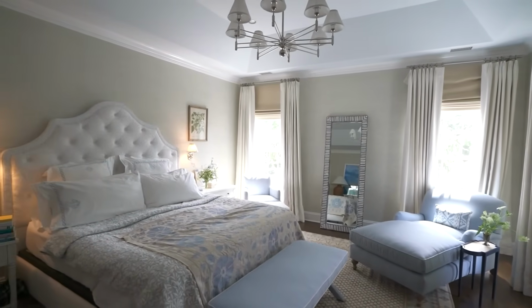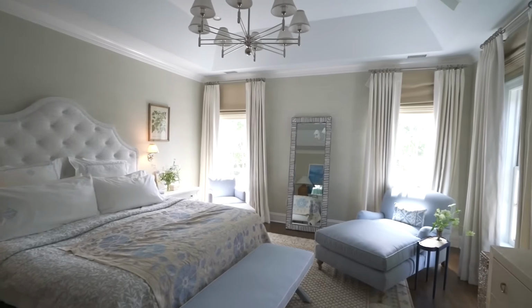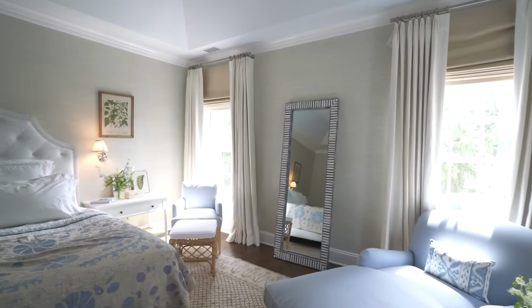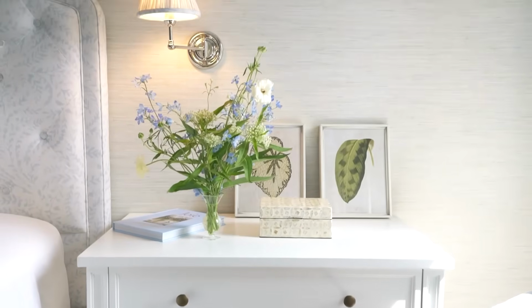And I really wanted this space to be very calming and neutral, just really serene, because I look at a lot of pattern and color and texture all day for work. So even though I love pattern, I wanted this to be a bit tone on tone. So we did this sky blue grass cloth paper on the walls, and I have a lot of pattern in here in the form of different textiles, but it's all in the same color palette, which makes it a bit more subdued.